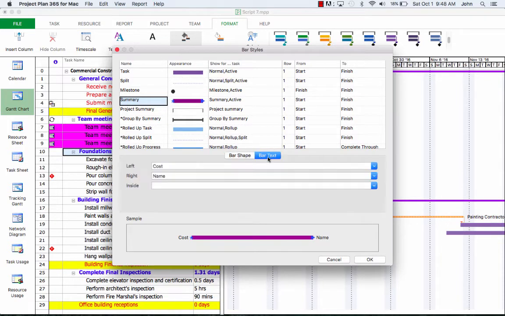Now let's select the Bar Text tab. From here we can specify at which position, left, right, or inside, in relation to the bar, we can display certain information. Any of the fields available can be added to the table and also available to be added to the right, left, or inside of a bar. This allows for richer communication of schedules. The text at the moment, you see I've pre-filled cost and name here.